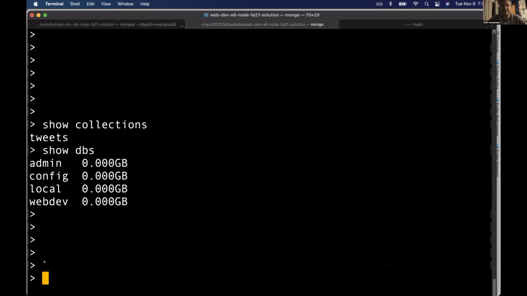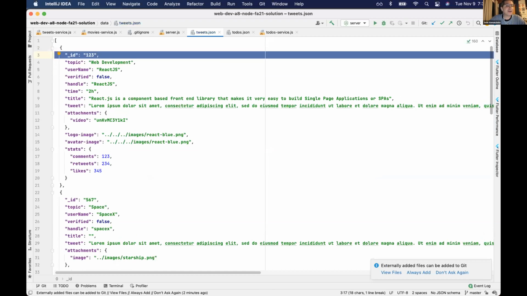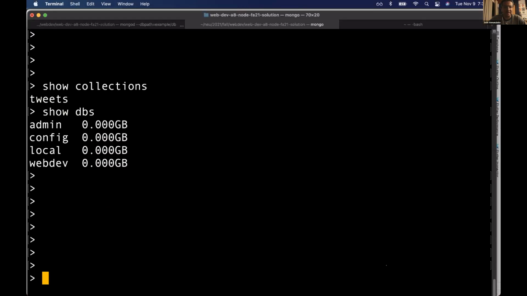Okay, let's insert a couple more. I'm going to put back my ID. The reason I removed the ID is as follows. Now, if I retrieve the documents and say, well, what are all the documents that I've inserted in there? There's only one of them, right? Take a look at this.